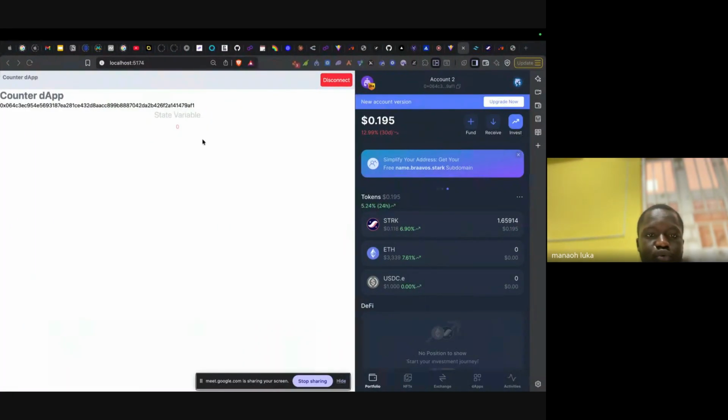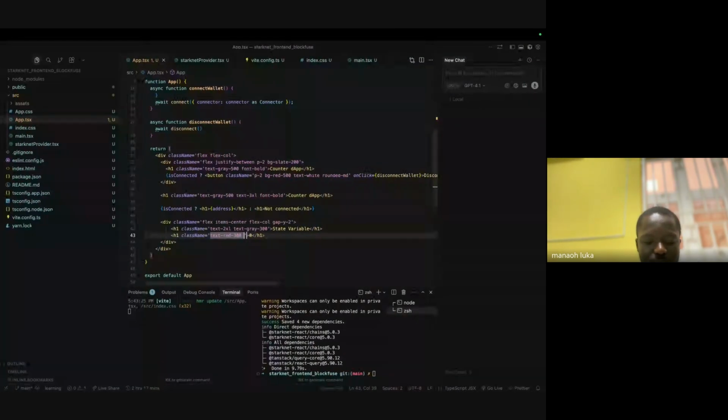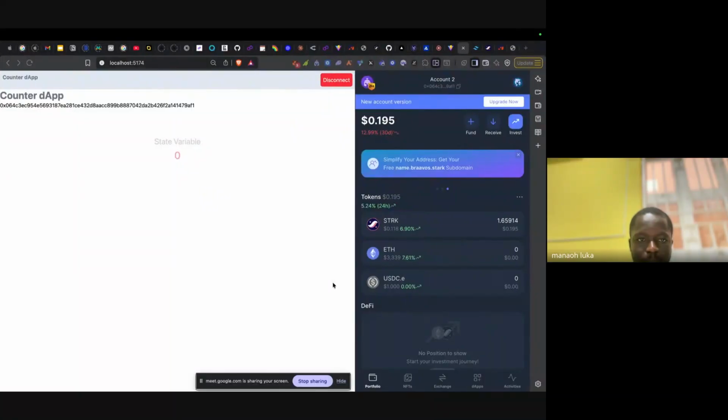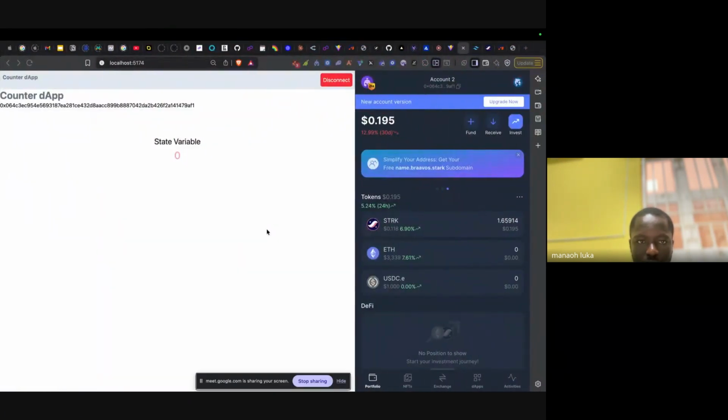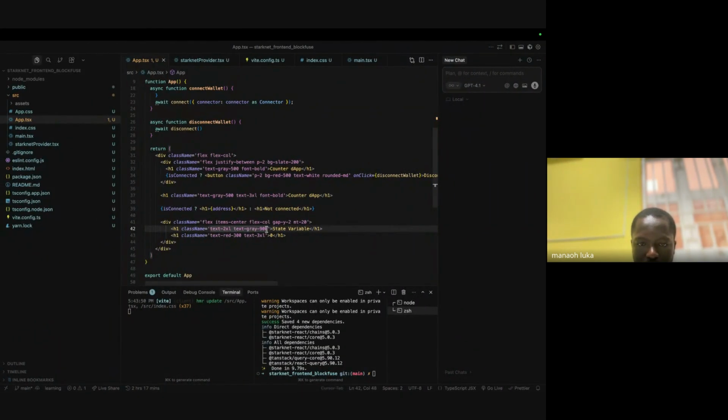All right, so this is what I want to achieve. Text dash p excel. Then let me just give some gap here, like empty 20. Perfect. Then let's make this 900. Font dash bold.